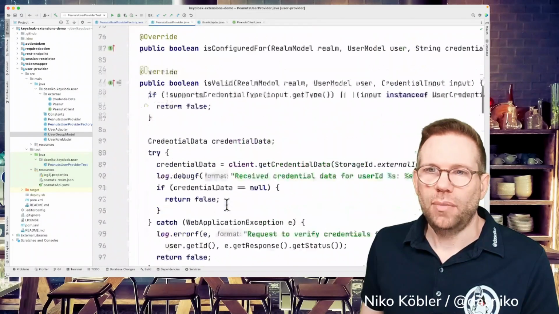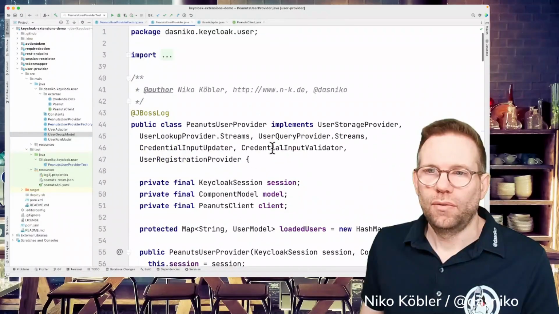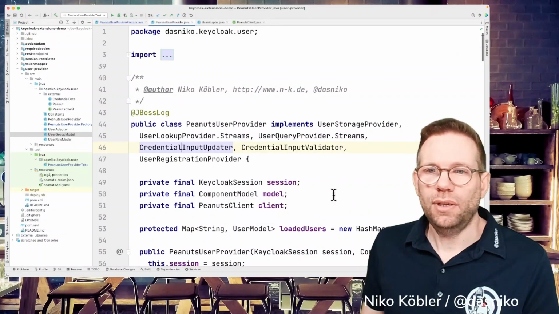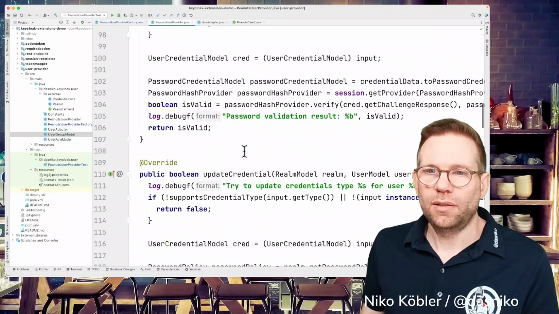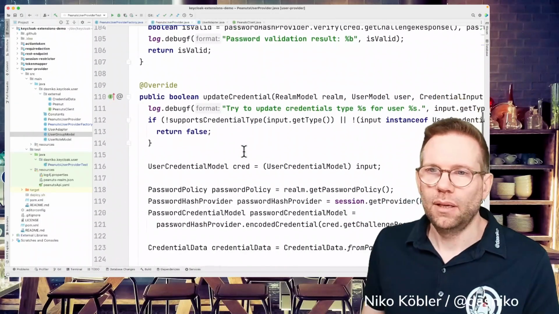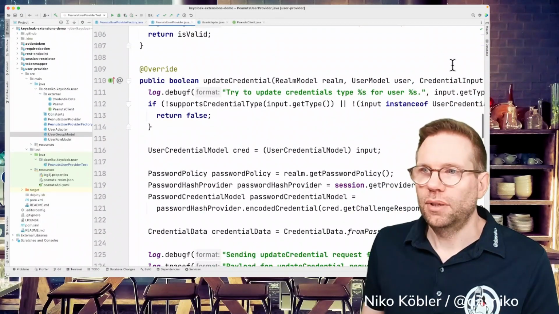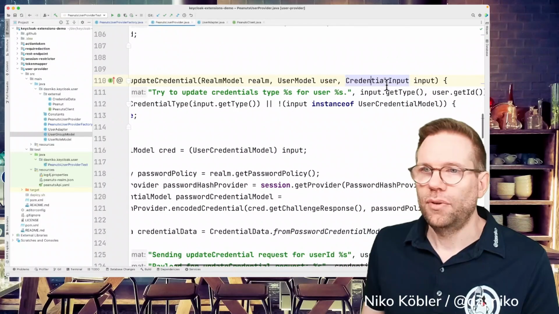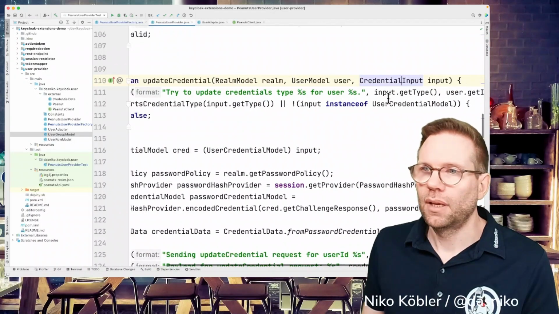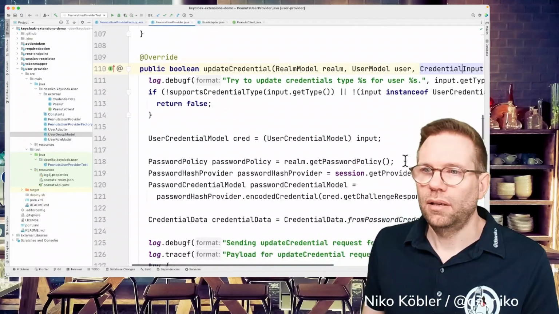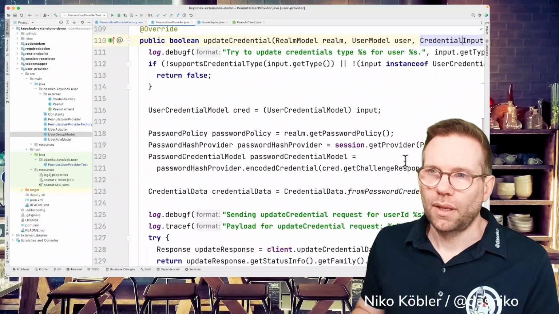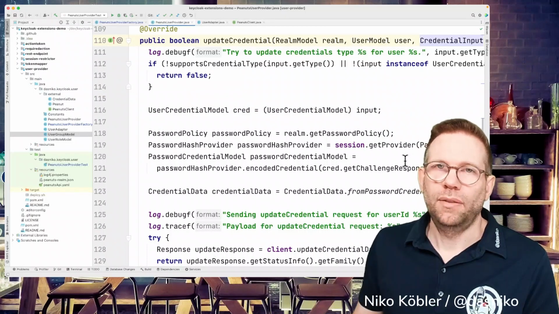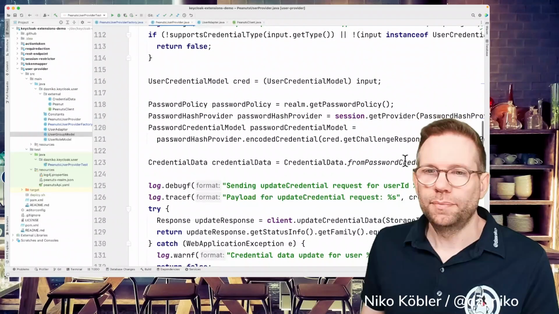The same goes for the update credential method. The update credential method is from the credential input updater interface, and it's the same as isValid, vice versa. You get the credential input from the user, and then you can create your payload to update the password in the external system.